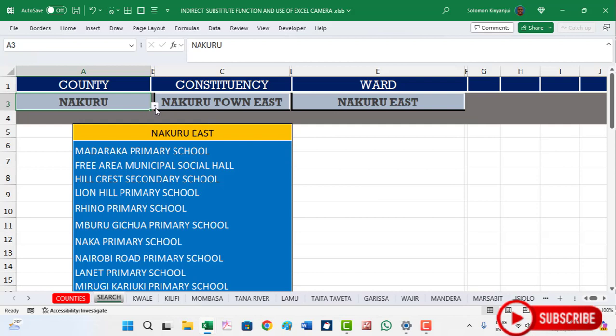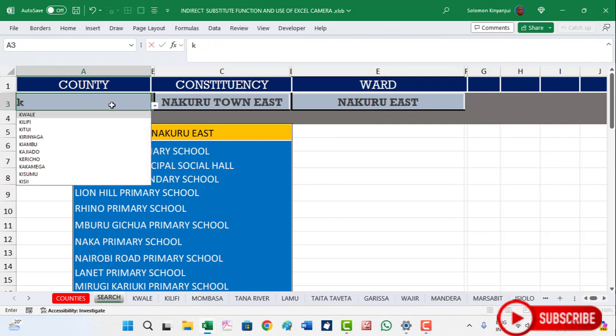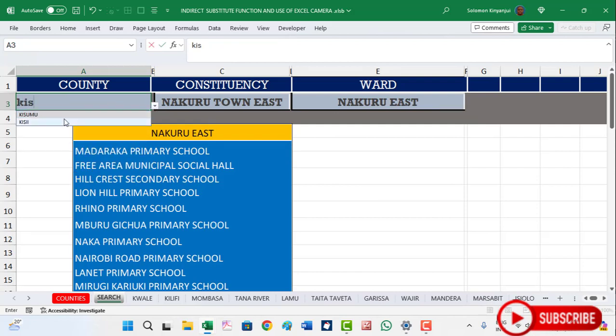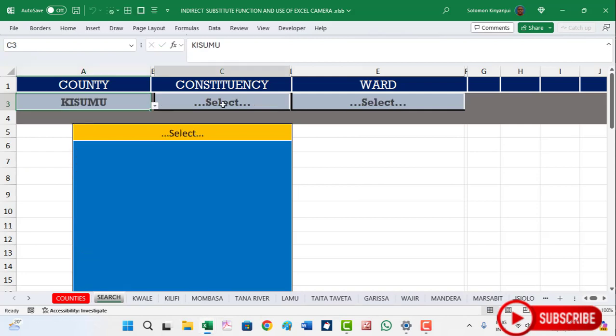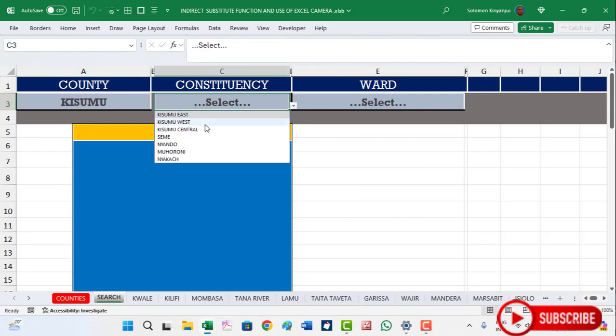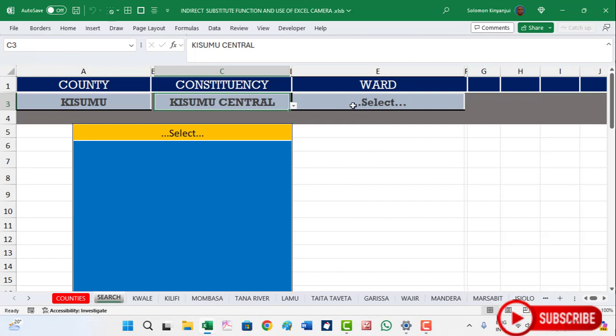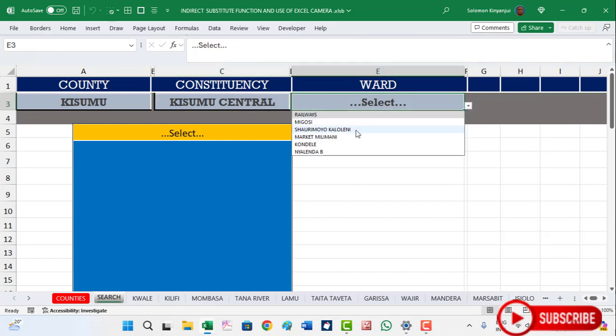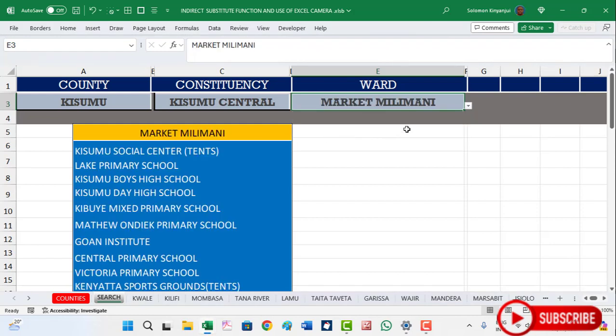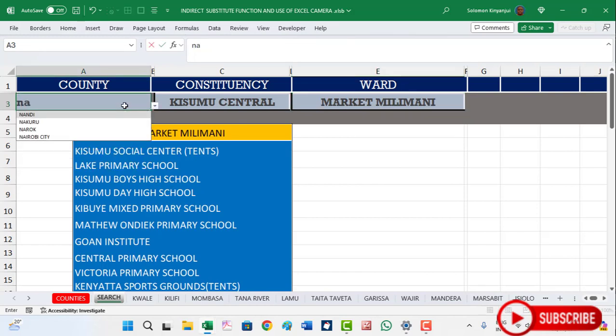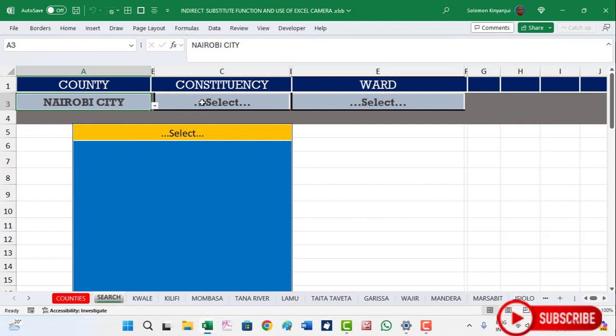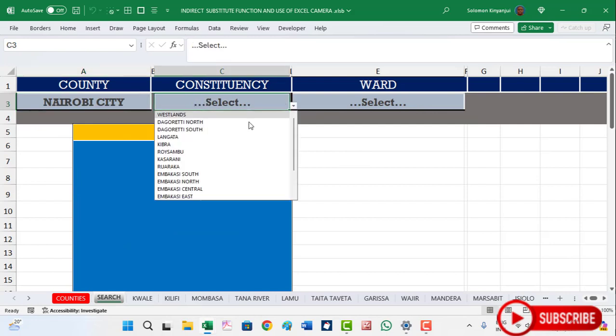So let us try any other. For example, Kisumu. Select Kisumu Central. For example, Market, Milimani. We have all that. What about Nairobi? So Nairobi, we have all this.